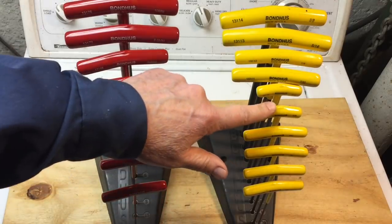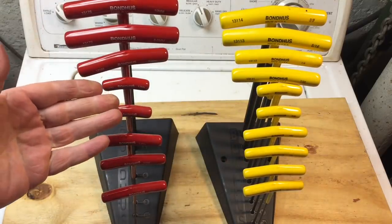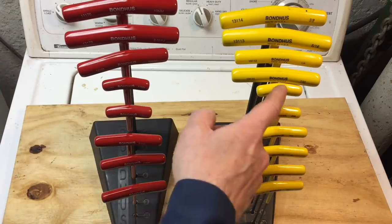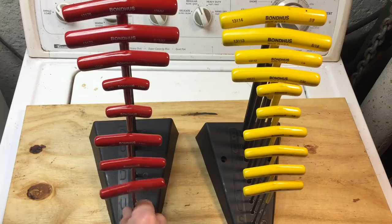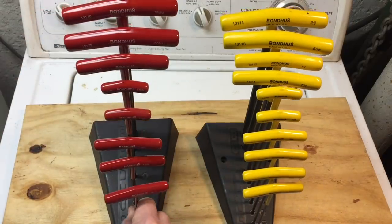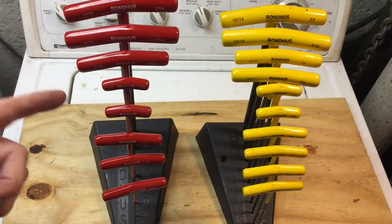But then I'm looking at the set and I see that two of each set has reduced shank, reduced handles. And I can't tell you how much that annoys me because believe it or not, the four and five millimeter, and this one's 5/32nd and 3/16th — I use them quite a bit and they don't have a full handle. I've always wondered, and maybe if any of you out there have the same problem — why would Bondhus reduce the shanks on these four hex keys? Because it annoys the heck out of me. I want a full T-handle on my wrench. It can't be because of torque or anything because the smaller ones have a full handle. So if anybody out there knows, please tell me, because I'm ready to ditch these sets and get a full handle set.